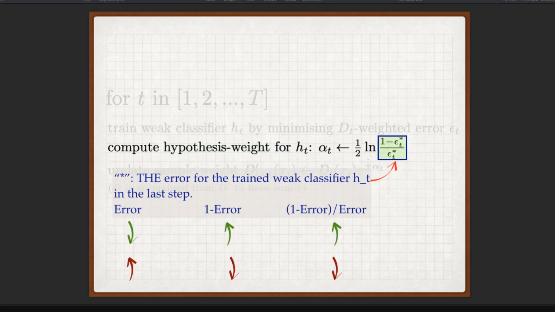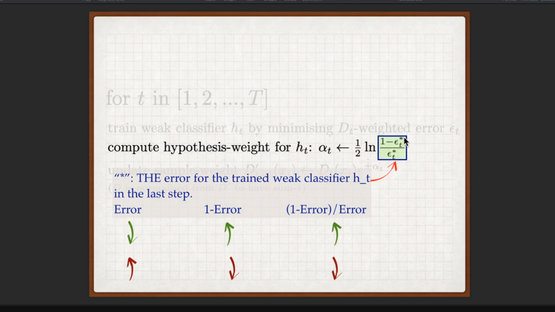So the hypothesis weight is calculated according to the performance as follows. In the formulation, the equation is as presented here. Let's have some explanation. The epsilon star t represents the errors that have been made by the predictor that has been learned in step t, and the star represents the learned predictor.